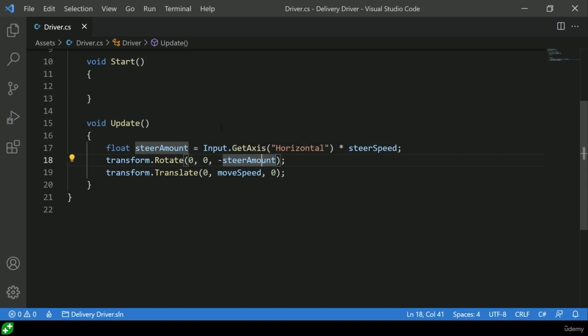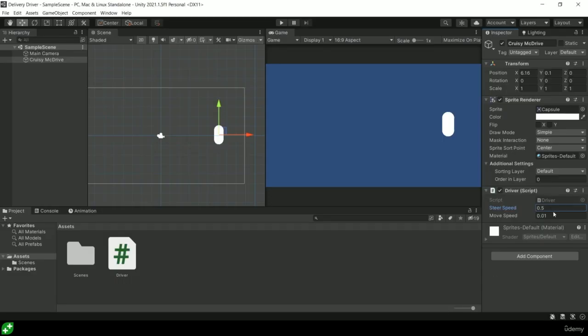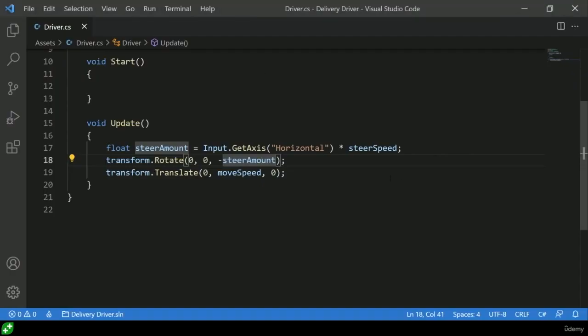So this is what we've got for our rotate. It's steer amount, and we're using the horizontal times by steer speed. Your speed might be a little bit different to mine, and that is because of the speed with which your computer runs. In order to get the same result, we're going to cover that in the next lecture, but for now we'll leave it as that nice basic formula just there. The other thing we need to do is to add the same sort of logic for movement.